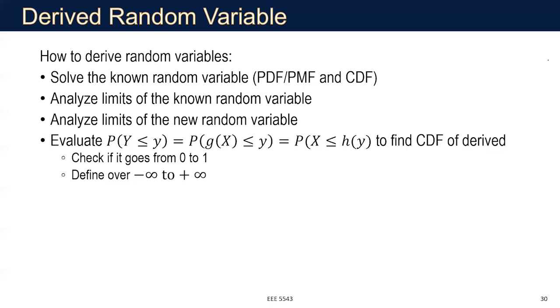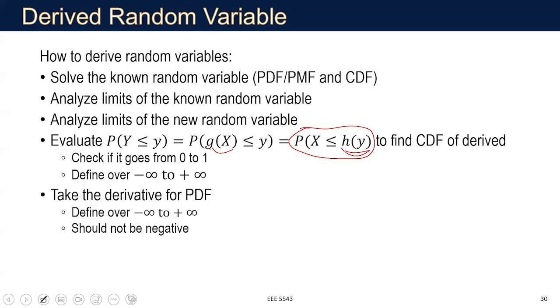Then we will look at solving the cumulative distribution function. For continuous random variables, we always go through the cumulative distribution function because the probability density function is not intuitive. On solving that, we will formulate the question of what is the cumulative distribution function over an unknown variable, given what we already know. In case we know x, we could substitute that in, rearrange our terms, and now we find the cumulative distribution of y in terms of x. We can set up that equation, make sure that it goes from 0 to 1, make sure it's defined from negative infinity to infinity, and then we can take the derivative.